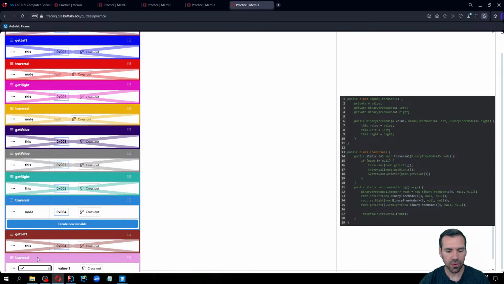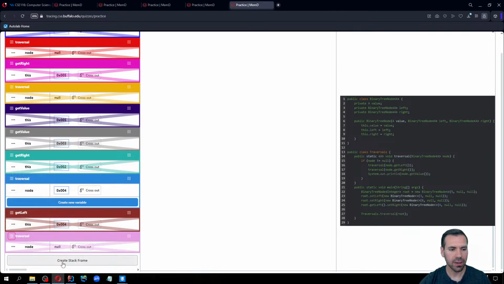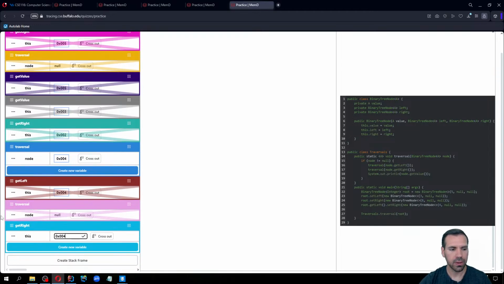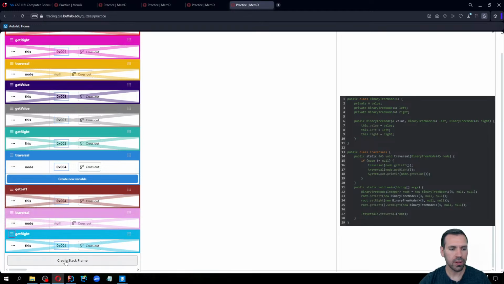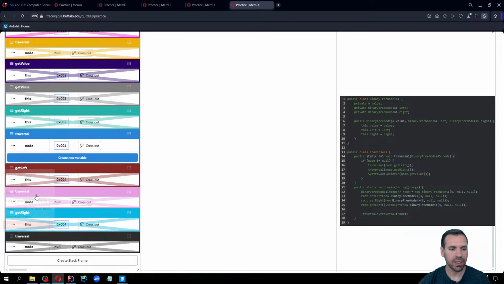That's traversal where node is null, which does nothing. Get right, this is 0x04, which returns null, which is used to call traversal where node is null, which does nothing. Brings us back to traversal. We can get this node's value.